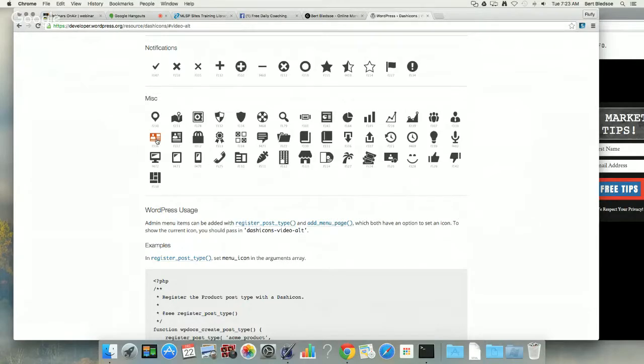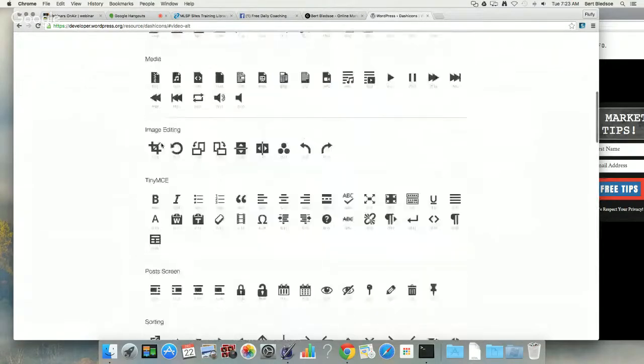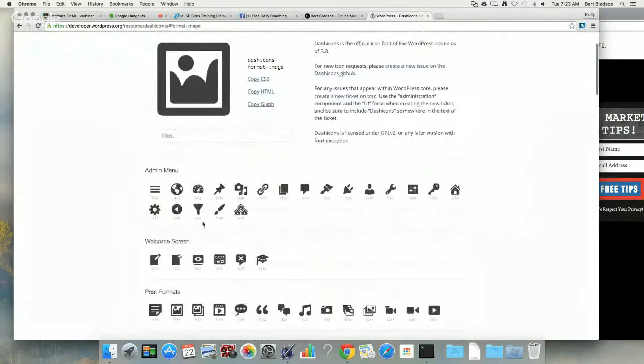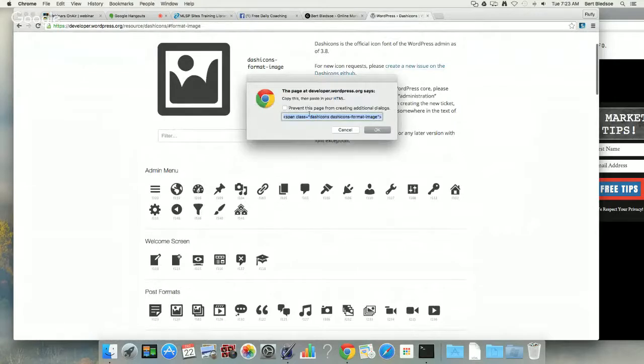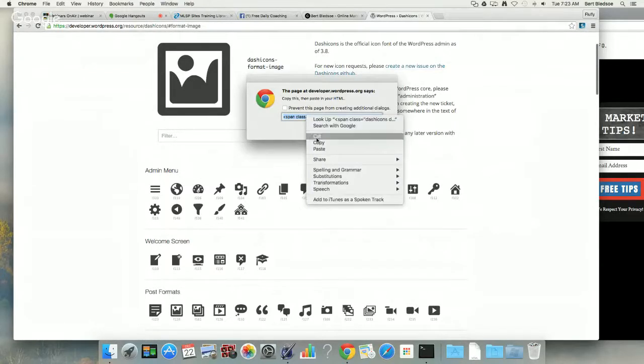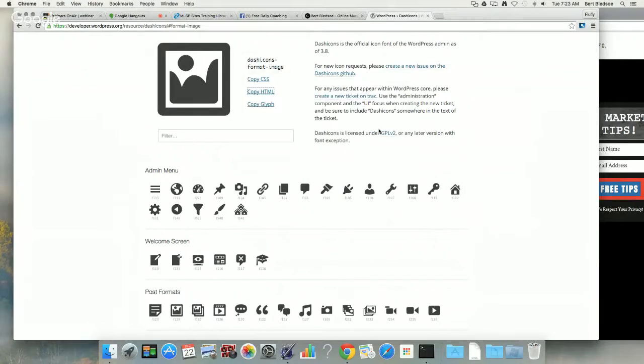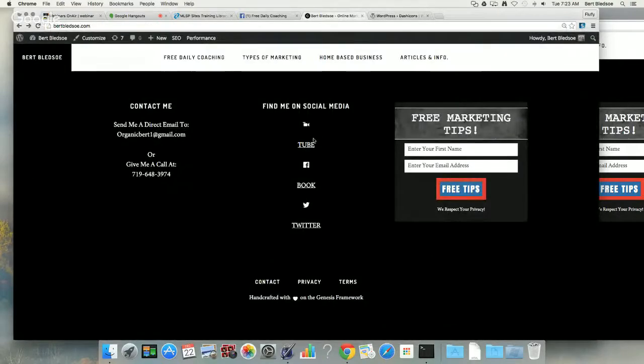Okay, so don't read the page and worry about all this coding and go, oh, what is all this? All you have to do is click on the one you want. It comes up to the top and then you just say, hey, I want to copy the HTML code. It comes up right here, copy this, right? And that's it. You copy it and then you go over and paste it. And you see I just pasted it into a widget.